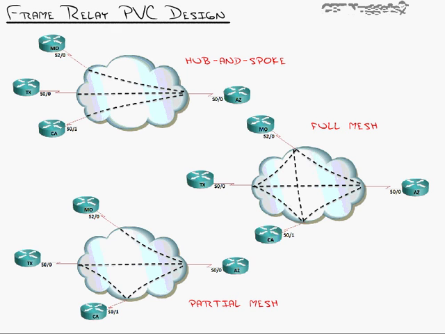So you might flip on the other side and go, well, let's do a full mesh. Full mesh is where every office has a PVC to every other office. You can see Missouri has full connections to Arizona, Texas, and California, and so does Texas, and so does California. This is the ideal design, but now you're getting into the big disadvantage of cost. This is the most expensive design you can have, and the more offices you add, the more it grows exponentially because then you have to link everybody to this office and add redundant connections and so on. So the cost keeps going up in the full mesh.